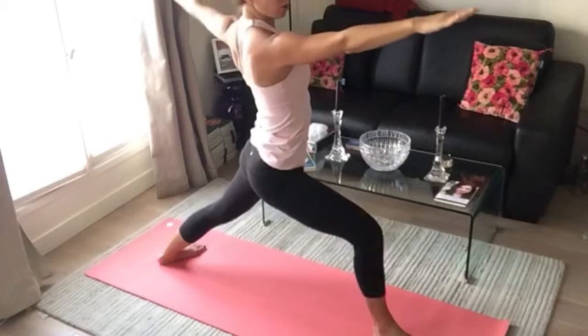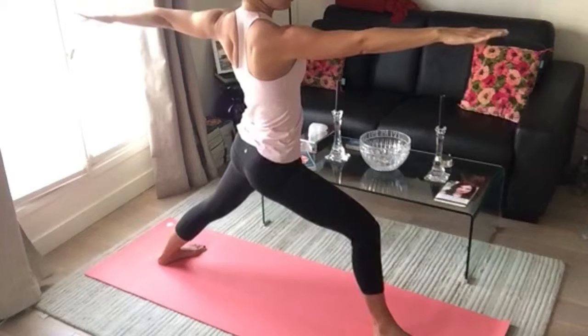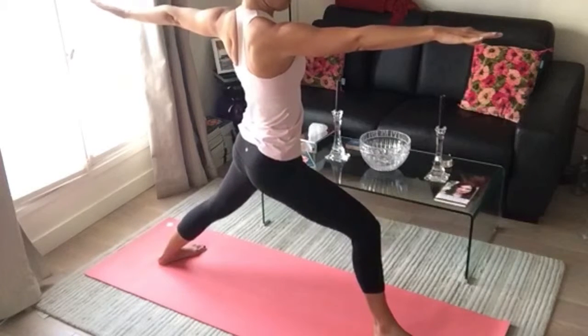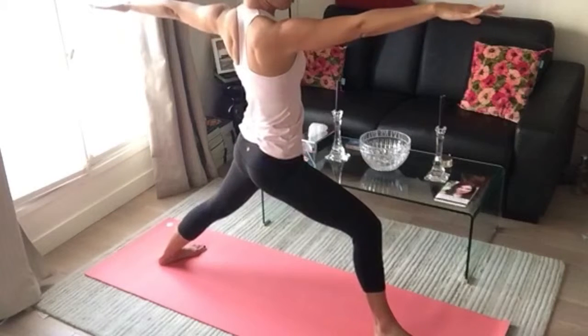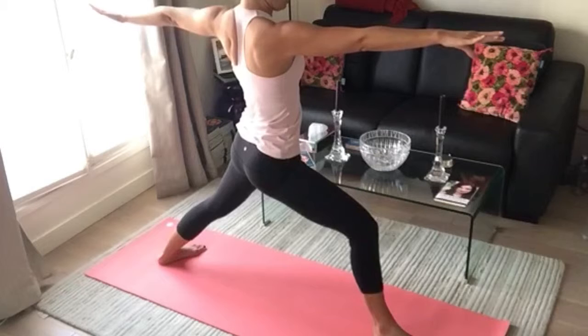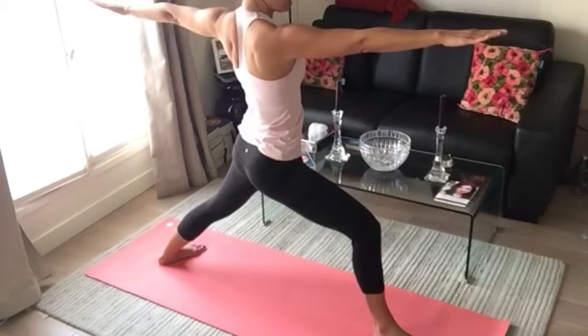And we're going to move into warrior two. We're going to hold here, but doing a little bit of strengthening as well. So anyone who's just joining, we're doing some light morning yoga, a little bit of strengthening, waking up the body nice and slowly.